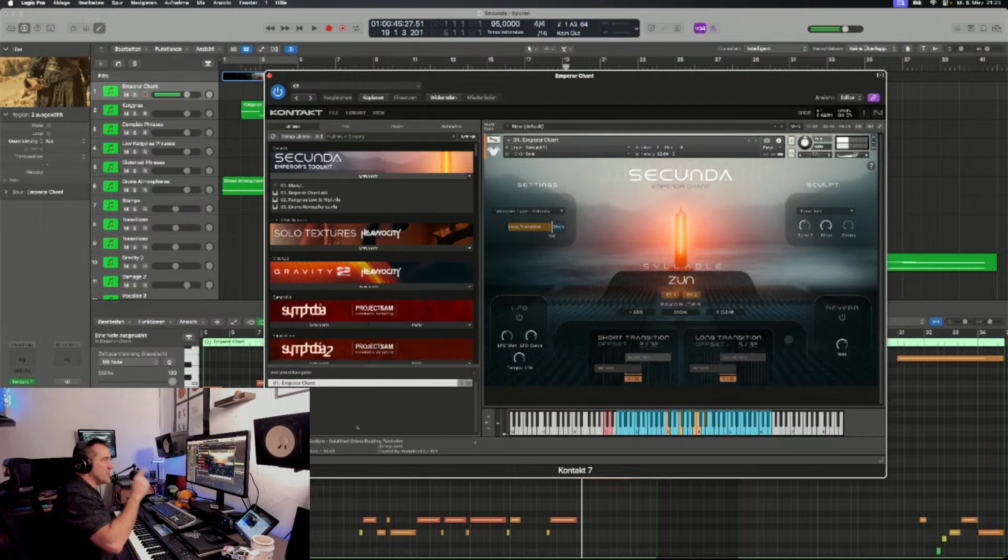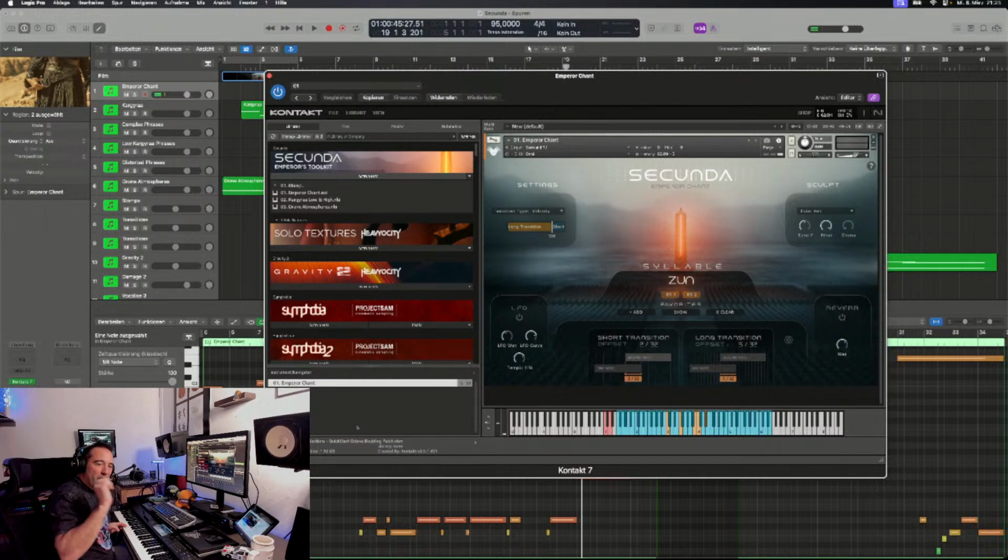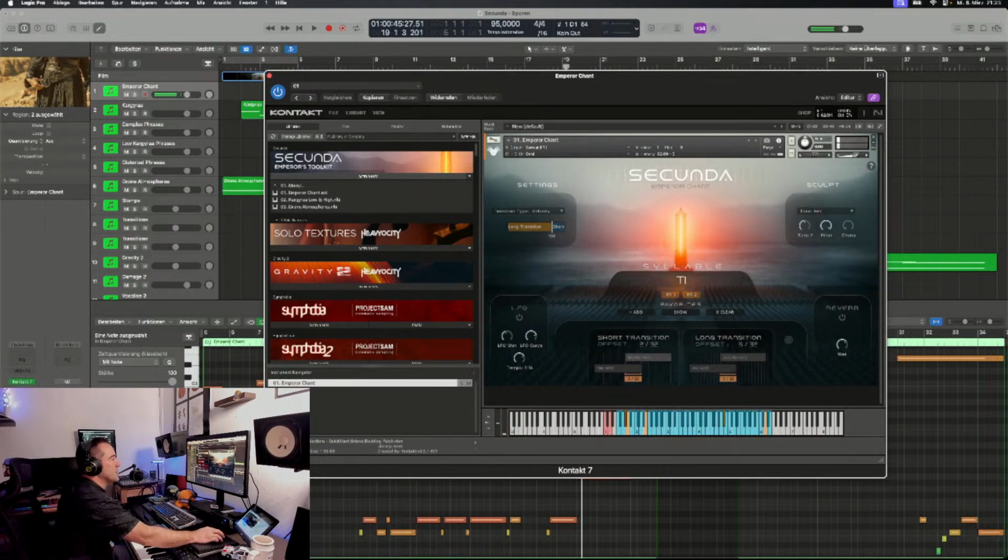They put in a very cool other feature, which are the red keys here, which are just random keys that you can trigger like this. You see here already short transition, long transition, and here you choose the transition type, if it should be time-based or velocity-based.